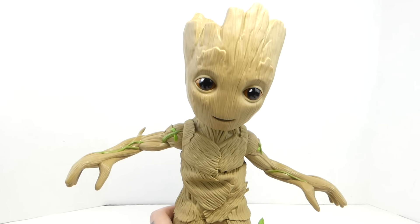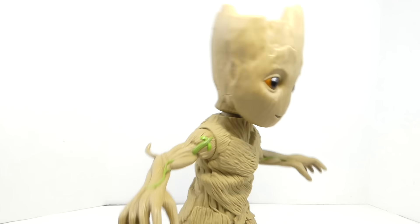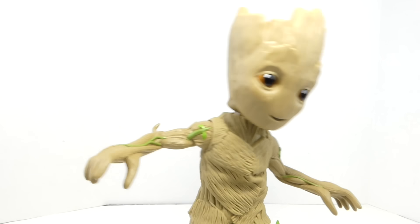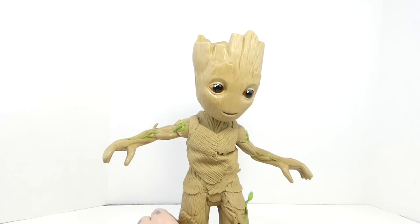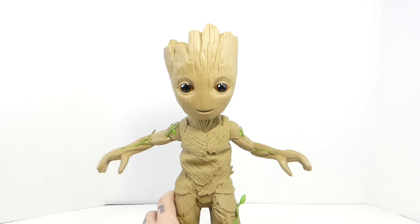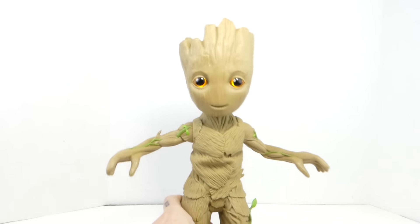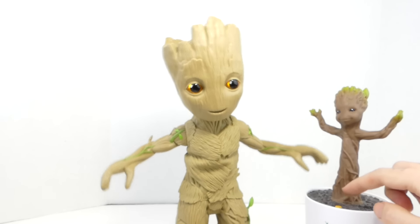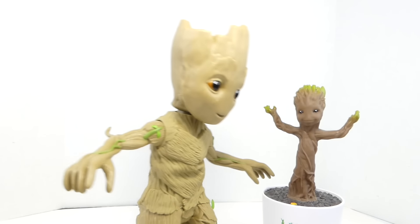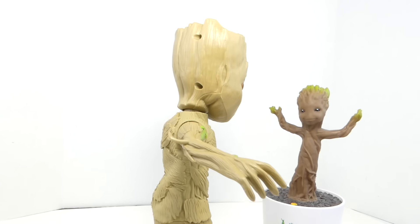And that's one song he dances to. Another one starts with 'I am Groot.' Then if you just leave him idle for a while, he'll just say 'I am Groot' and his eyes light up — it's really adorable. The other mode he has is music detection mode. If you press the button and hold it down, whatever music or even sounds they make, he'll dance to it. See, he's responding to my voice. I think this will be more appropriate. It's really good — Groot is dancing with himself.